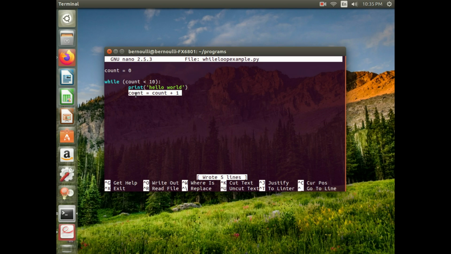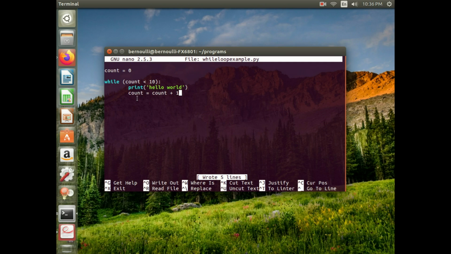And so now the new value of count is its old value plus 1. So if we're in the first loop, count's going to be 0. Then 0 is less than 10. That's true. So then we're going to execute printing hello world to the screen. And then we're going to say count is equal to 0 plus 1. So now count is 1.